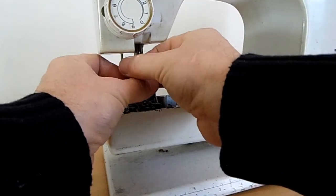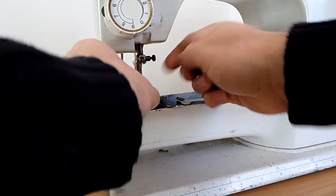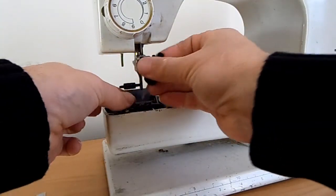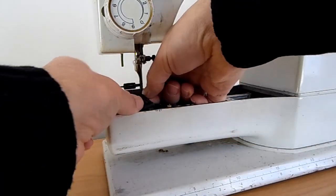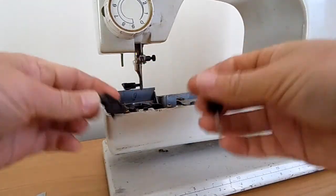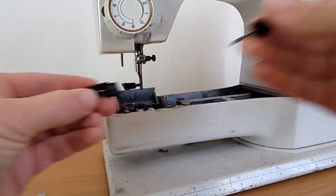It's probably a good idea to take your needle out, otherwise you might catch your finger on it. A little bit more. Okay, that will remove your feed dock. It's always good to clean all the dirt and the gunk out from between your feed dock.